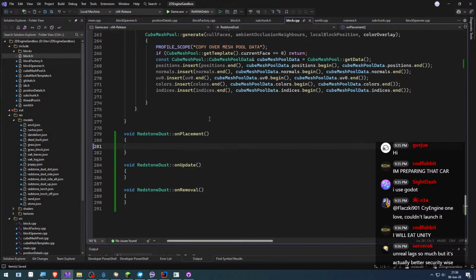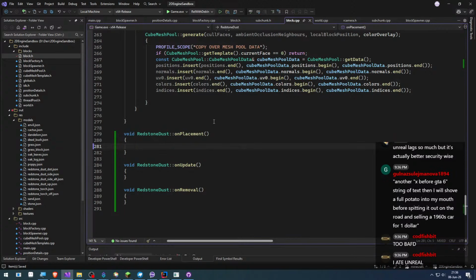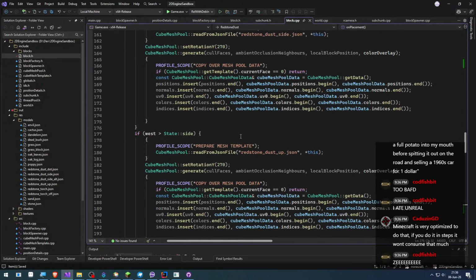Here on placement, we need to get the neighbors. For that to happen, we need our current position. So we need to change this.